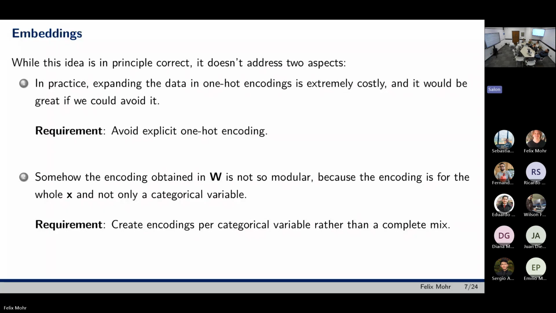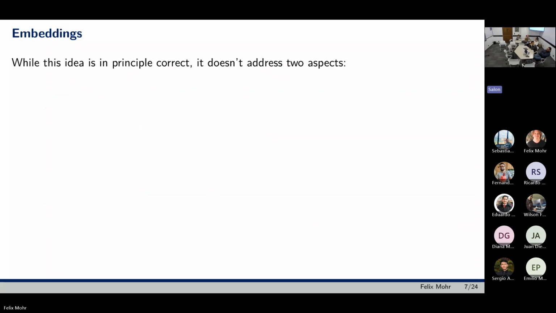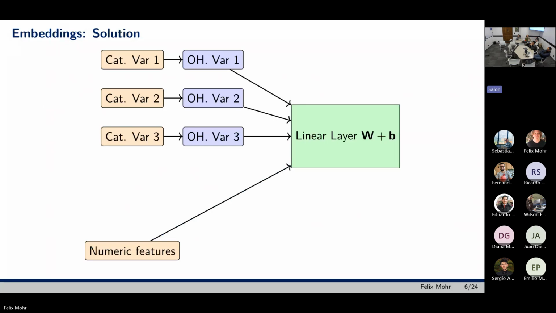So how would you do this? The second requirement to satisfy is somehow easy. The second one is to say, I don't want a general W for everything, but I want a numeric representation only for the values in this variable, and also only one in this variable, and also only one in this variable.